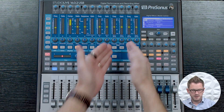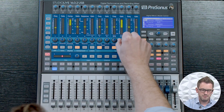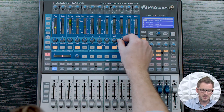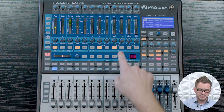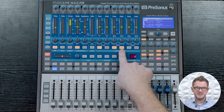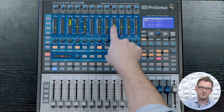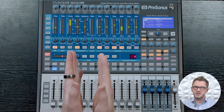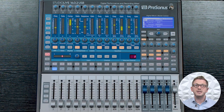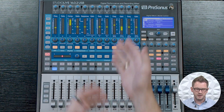Our mid band gives us the ability of adjusting between 260 Hz and 3.5 kHz, again boosting or cutting up to 15 dB, as well as the ability of changing the bell curve from a wide bandwidth to a narrow bandwidth. If we wanted a narrow bandwidth, we can press the high Q button. This is helpful if we have a piece of feedback — for instance, if I had feedback happening at 1.4 kHz, I would set this to high Q and notch out that feedback. If I just want tone shaping to affect the overall tone of a channel, I would want high Q turned off for the most tonality benefit.